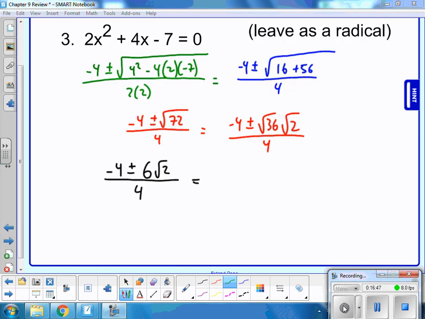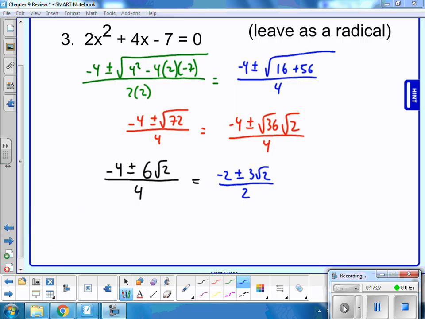All right, for this one, using my quadratic formula, I kept working through simplifying, and I get down to negative 4 plus or minus 6 times the square root of 2 over 4. And I'm going to do some simplifying here. Now notice that all these terms can be simplified. I can't simplify the radical, but I can simplify the 6. Now keep in mind, I can't just simplify the 4, like I can't go 4 over 4 equals 1, but I can take all the pieces of it. So everything can be cut in half. So I can do negative 2 plus or minus 3 times the square root of 2 over 2. And that is what this looks like simplified.